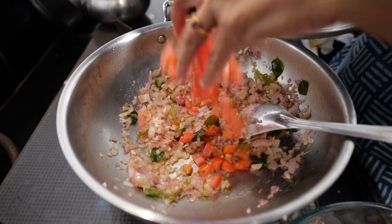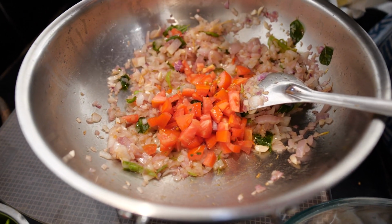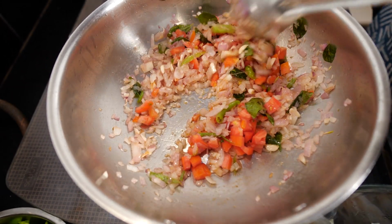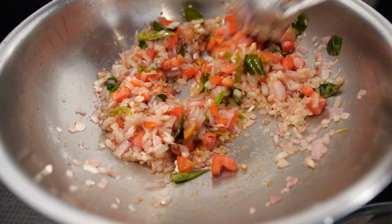Now I'll put in the tomato. It's 1 tomato, finely chopped. Fry this very well till the tomatoes are soft.